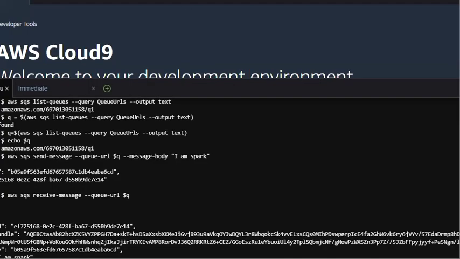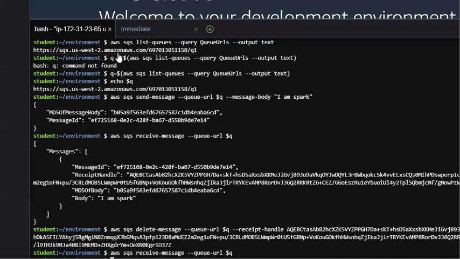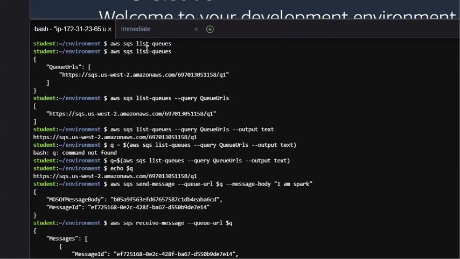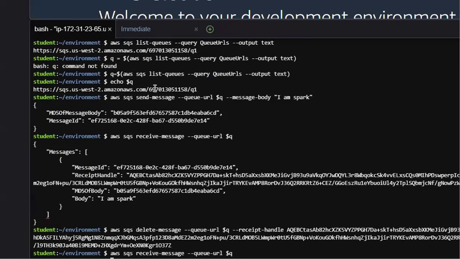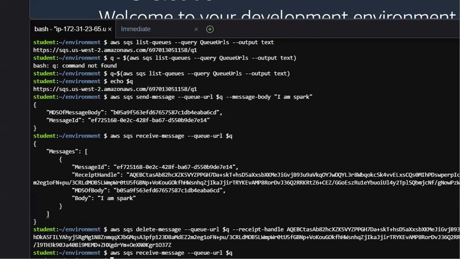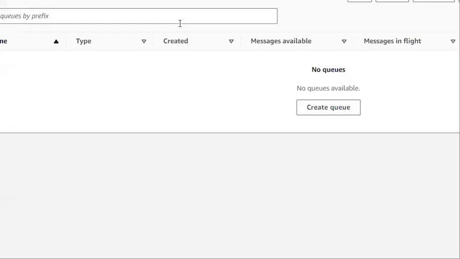I have shown you that using the CLI in the Cloud9 environment, programmatically sending and receiving messages, deleting messages, and listing the queues present in your SQS service. At last, I have also shown you how to delete your queue.